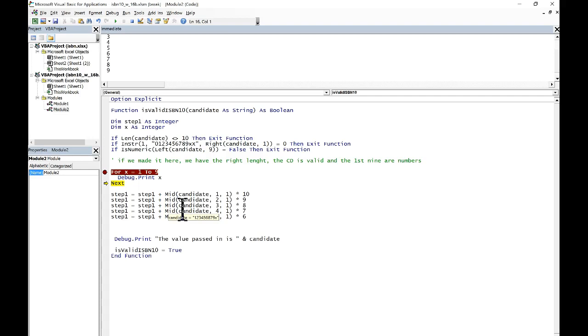What does Next do? Two things. Next increments my control variable, and it sends me back to the top. It incremented the control variable, went back and looked up here and said, uh-oh, x is bigger than 9. And so I'm no longer in the valid boundary. I've got to get out of here. In fact, if I print x now, what's it going to print? It prints 10. It actually incremented x, made it 1 bigger than it was the last time, 9. It takes a look at this and says, yeah, I'm out of bounds, and it lets me out of the loop.